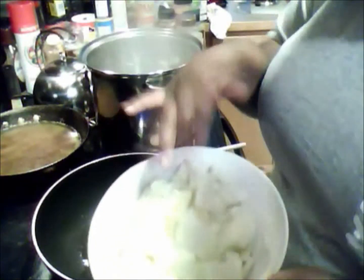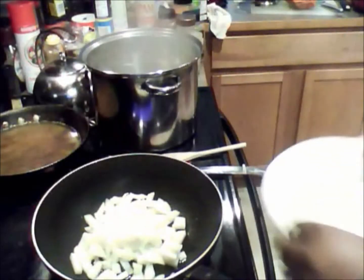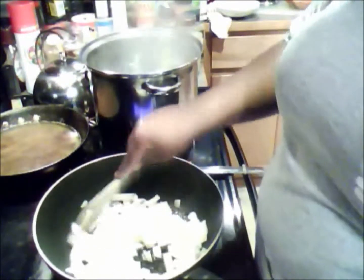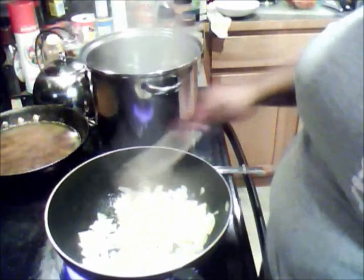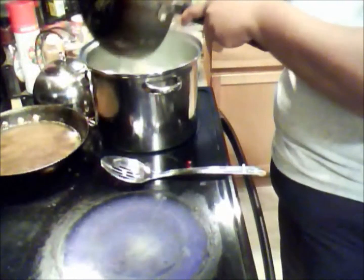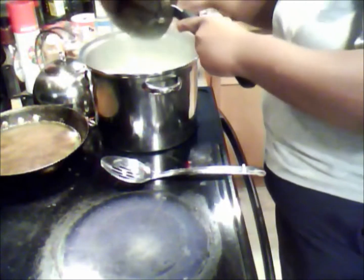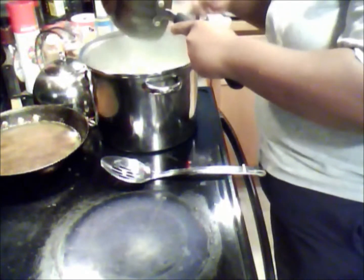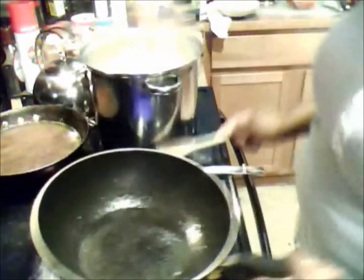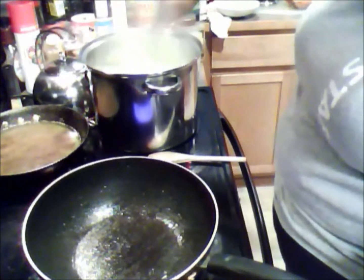I'm going to start with my onions and put them in there. You turn up the heat because it's not sizzling like I want it to. So they've been sweating now. So what I'm going to go ahead and do is add this to my salt water. And my water is not yet at a rolling boil, but it will be. So I'm just going to stir that around.